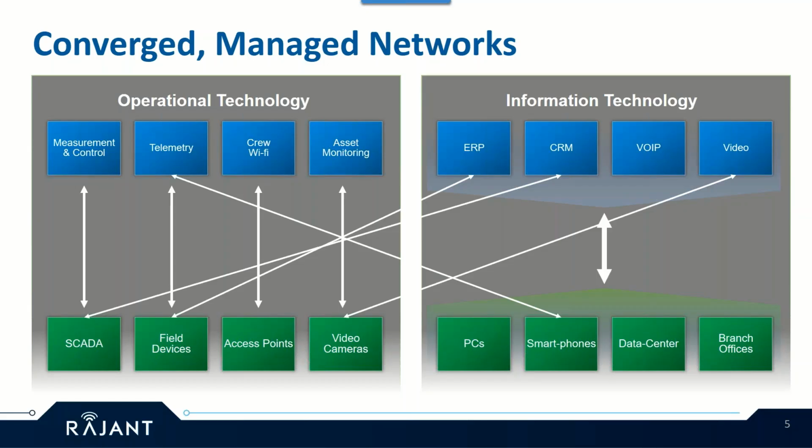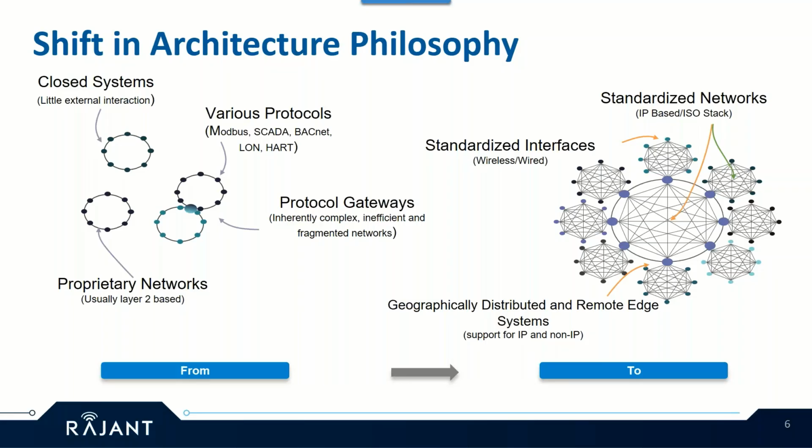Thus, the convergence of the networks and the complexity of the networks has had to increase over time. So as we look at a fairly clean network 10 years ago, and we're going to go into a little more detail about that and how to properly outline your IIoT environment and future-proof it, you have to understand the mindset is shifting where you have to have the interconnection of data, both from an IT standpoint and an operational standpoint. And that's kind of where we're looking at today.